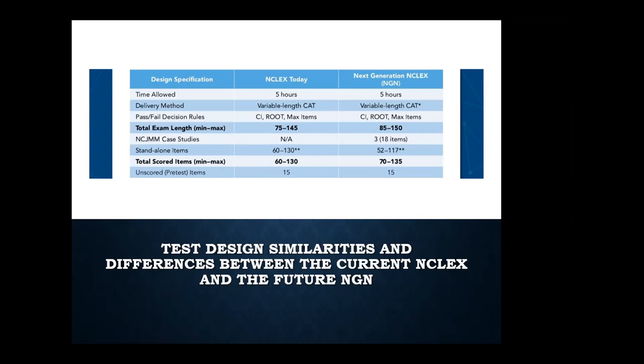So whatever candidate you are, whether you are an intelligent candidate or an average candidate, that's why I tell my candidates, don't be scared that you can't pass the NCLEX. Some people say, oh, I'm not intelligent. Some people say, oh, boss, I'm old, I can't attempt the NCLEX, I think it's for people who have hot brain. That's not true, because the CAT is designed in a way that you get your questions based on your own ability.